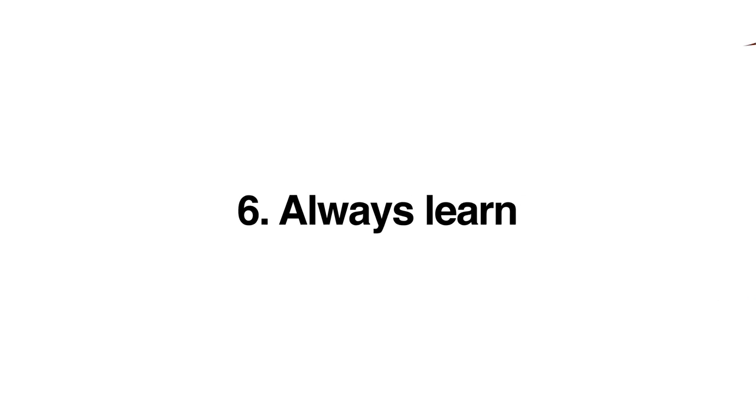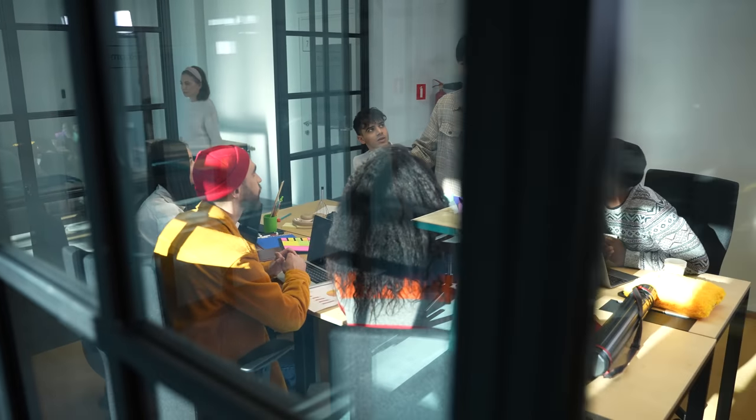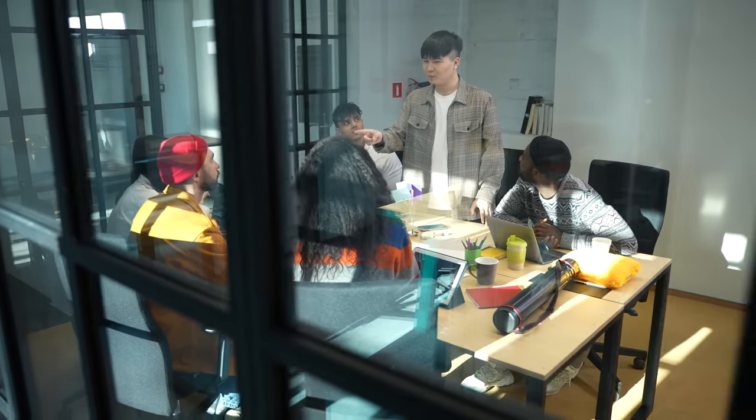And this goes really nicely into my last point, which is to always learn. The big problem that we have nowadays is that when we get to a certain point, some people feel like they can stop learning, that they know it all. You need to have a constant hunger to learn more because graphic design is such a competitive field. And not only that, you need to have good business skills. So not just learning graphic design, but learning good business skills of how to market yourself correctly, where to put your work on a portfolio. All these things are huge things that you need to learn that you can learn from this channel. Everyone is constantly learning, like it or not. It just depends on what you are intentionally trying to learn.